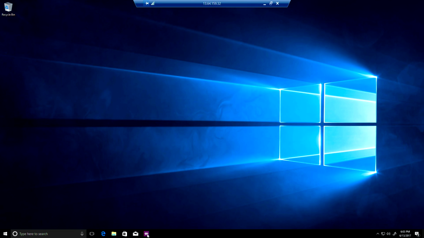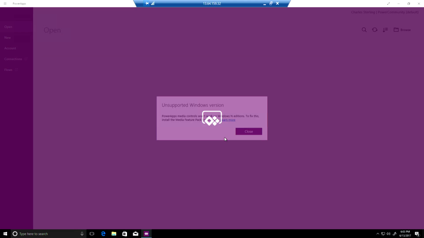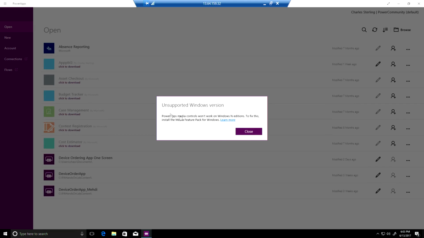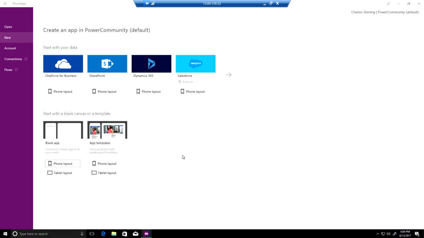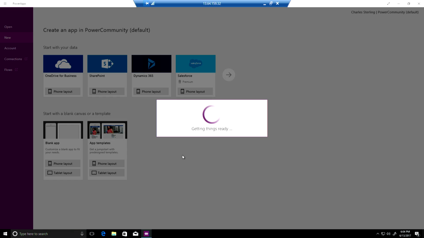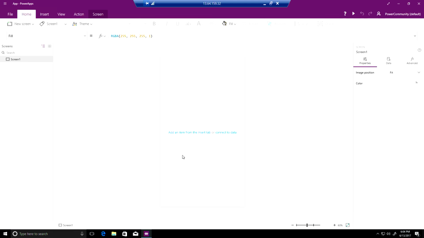And I pinned this build of PowerApps. And we're going to go out and do File New when it actually starts. And I'm going to show you how it does get better. We're going to go to the Insert menu, and under Controls, she's going to scroll all the way to the bottom, and you're going to see where magic starts happening.